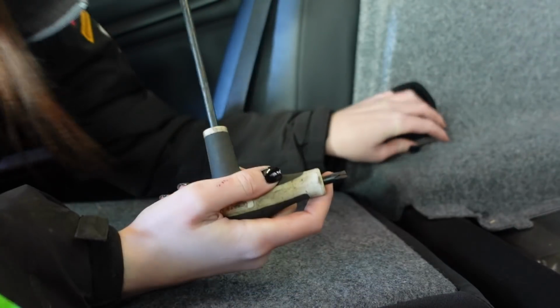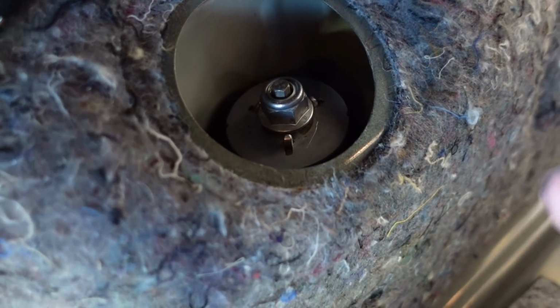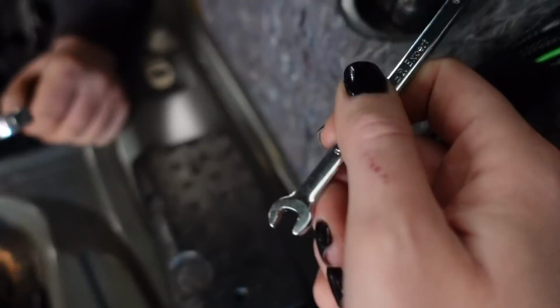It's all good. We've just loosened this top mount here, so obviously when we put the car up, we'll be able to take the wheel off, and this will be nice and loose, so we can take that out. I'm holding the little spanner. Oh, you got the little spanner? I got the little spanner. So we're just taking you on first. Cool. Alrighty, so we're making progress.